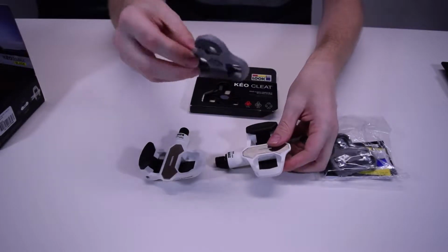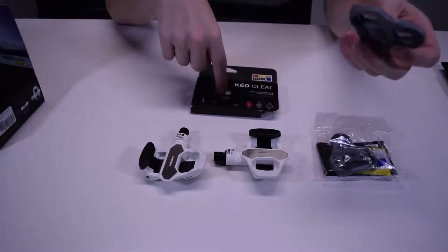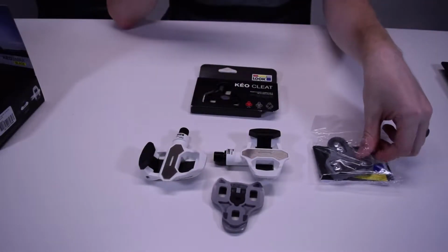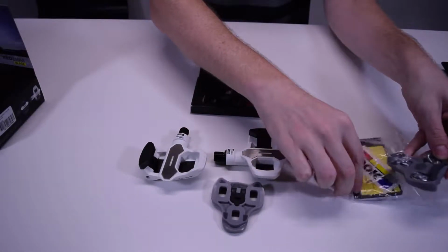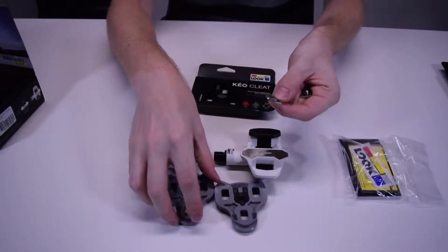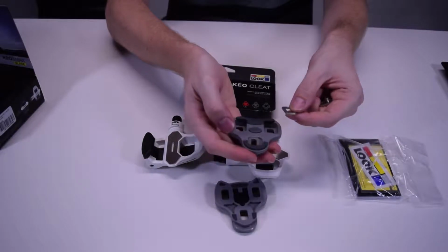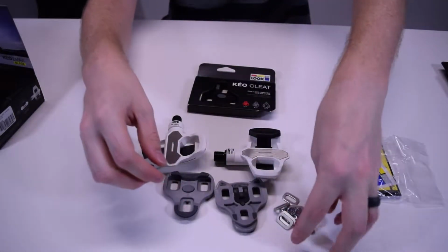So these allow for about 4.5 degrees of rotation. And then the blacks allow for no rotation. You're just locked in place. And then the reds allow for 9. So if you have some knee problems or some other ankle problems, stuff like that, you might want the degrees of float, or if it just feels more comfortable. We have mounting hardware. Obviously these are just little metal slide bits that allow you to bolt this into the bottom of a set of shoes, and they sort of sit in there. They allow quite a bit of movement back and forth, and obviously up and down. So that's cool. And put all of that there.